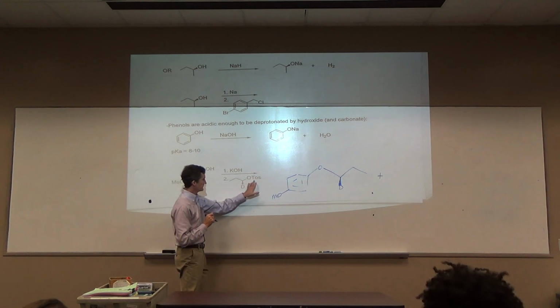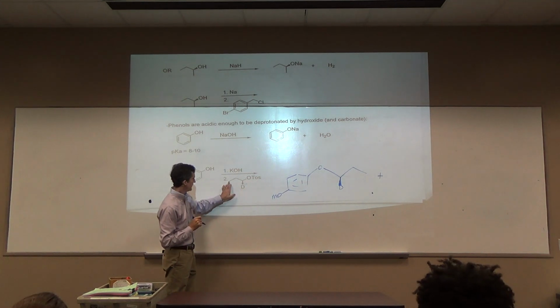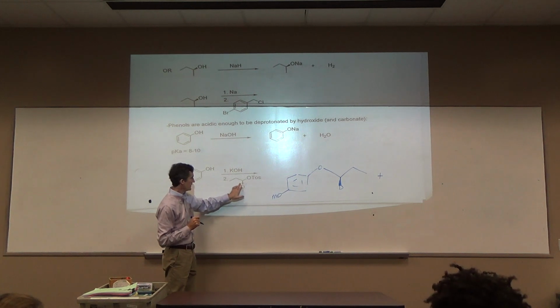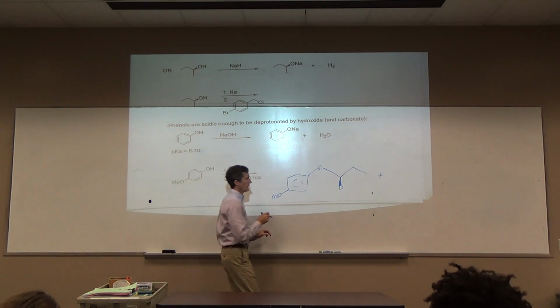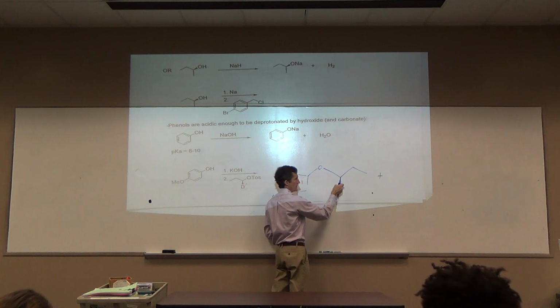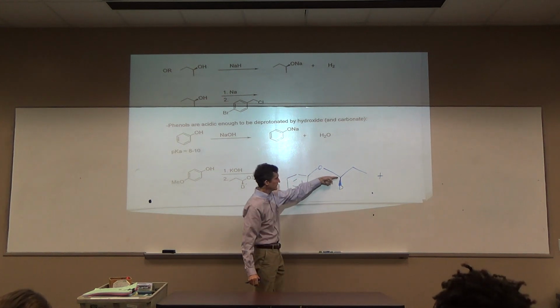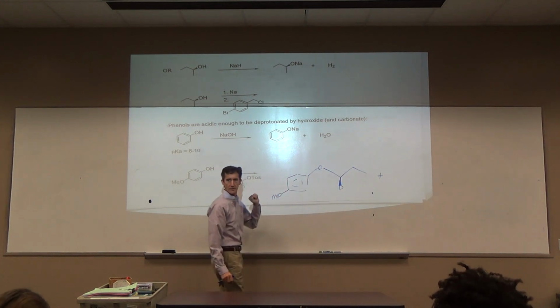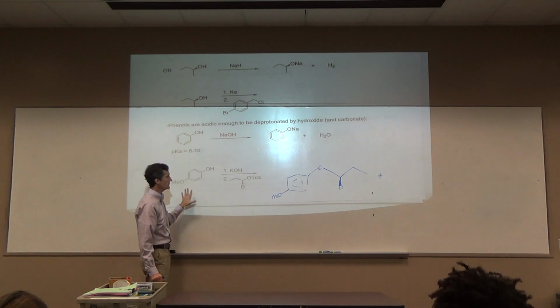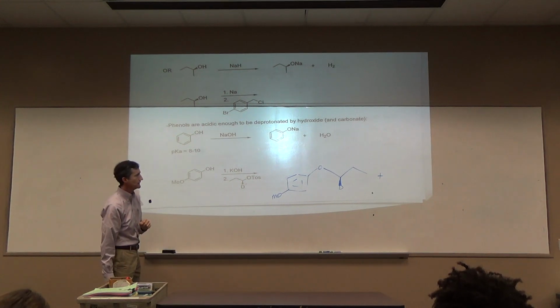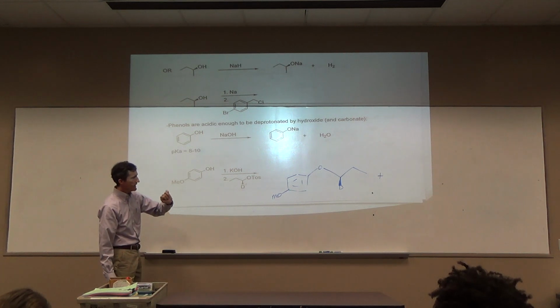What's the leaving group? Tosylate. We got 3 carbons with a leaving group on it, and the N carbon has a D. Instead of a leaving group on the N carbon, we now have that oxygen. Okay? And this is SN2, and SN2 comes with inversion. So that's why we have inversion.